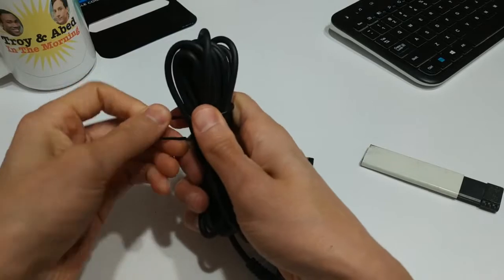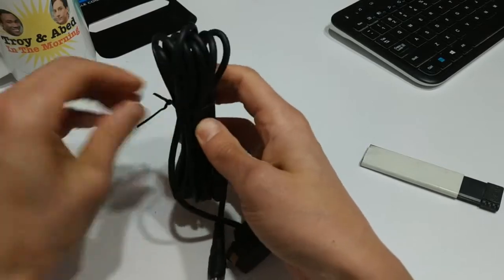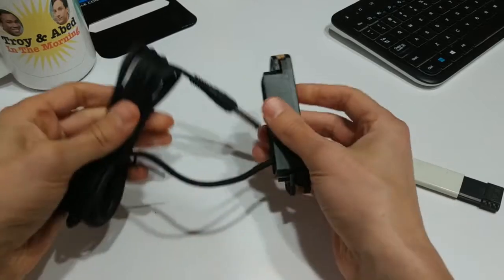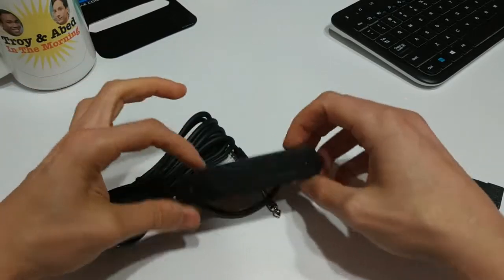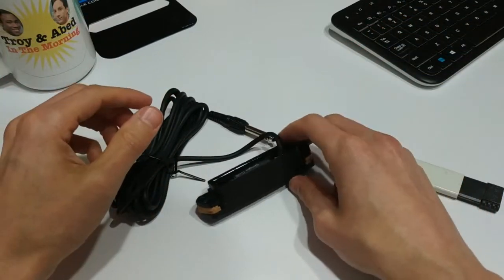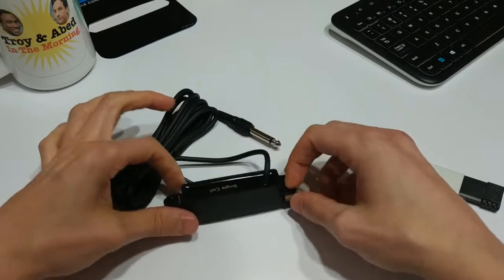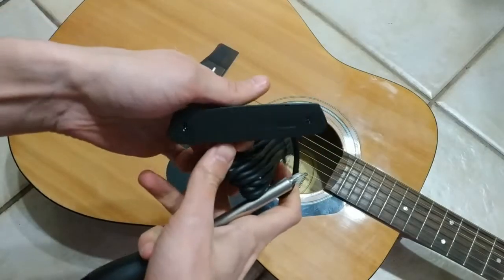I certainly won't, because when I'm playing in a pub or whatever, I like to sit down, so I'm not moving around all that much. So that's going to do me just fine. Anyway, let's just put this off to the side. I'll go grab my guitar. I'll probably set it down on the floor for you guys to see, and then we'll install this guy. Anyway, be right back. Okay, so I've got my guitar here, and I've got the pickup.